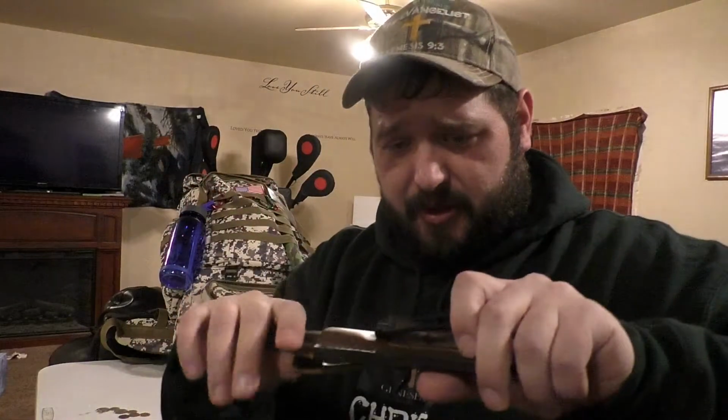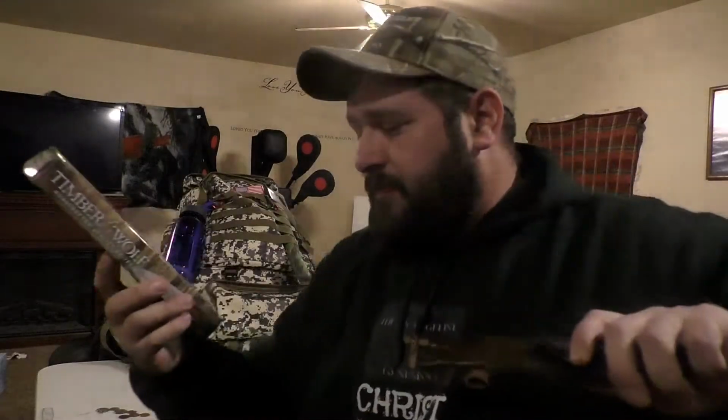But for $30, I think it is. It's $30 on Amazon. This Timberwolf Wild Steel knife. I love this knife. And if you could hold it in your hand, you'd feel it too. I wish the blade was a little longer. But still, it's a nice heavy blade. You just watched me shave my arm with it. It holds the edge well. I don't know what kind of steel it's made with, but it's a good dirty knife. You have a good sturdy knife. It comes with the fire starter and this nice leather sheath.